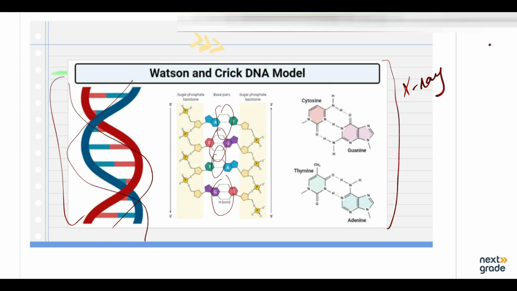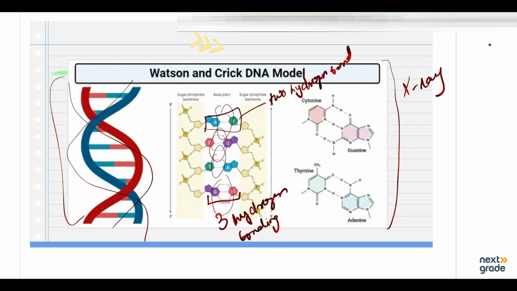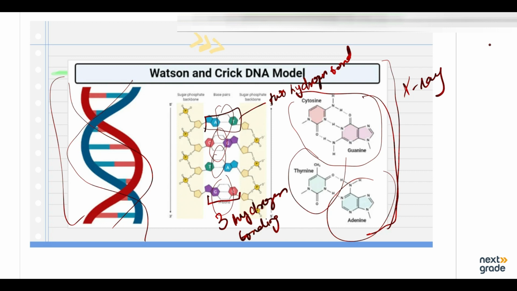Then adenine will always be opposite to thymine. As you can see here, A is always opposite to T. Guanine and cytosine are opposite to each other. There are two hydrogen bonds between adenine and thymine, so there will be double hydrogen bonding between A and T pair, and three hydrogen bonds between the G and C pair, between guanine and cytosine. Okay, if you look at this picture, here you can see the Watson and Crick DNA model. The base pairs here have structures; these are the structure formulas of cytosine, guanine, thymine and adenine. This is the model that is depicting the Watson and Crick model of the DNA.